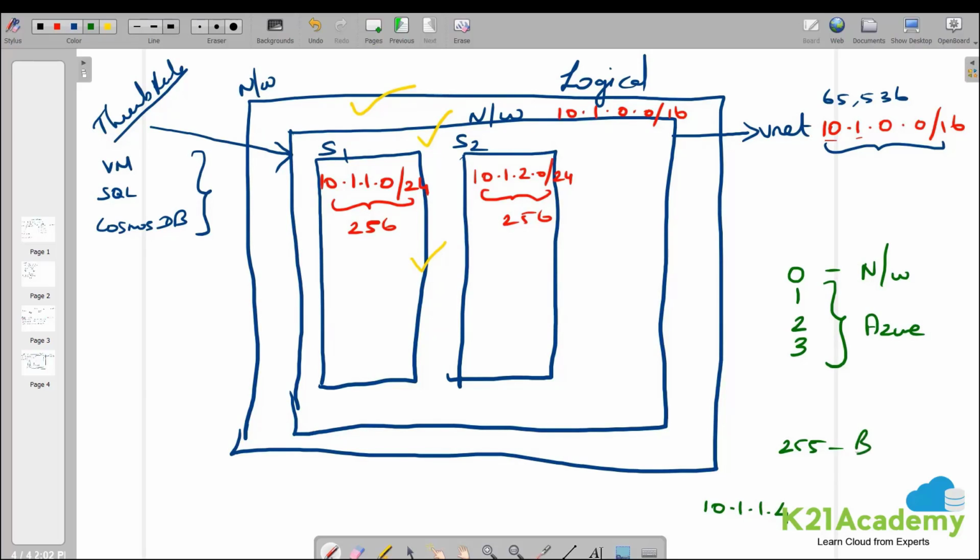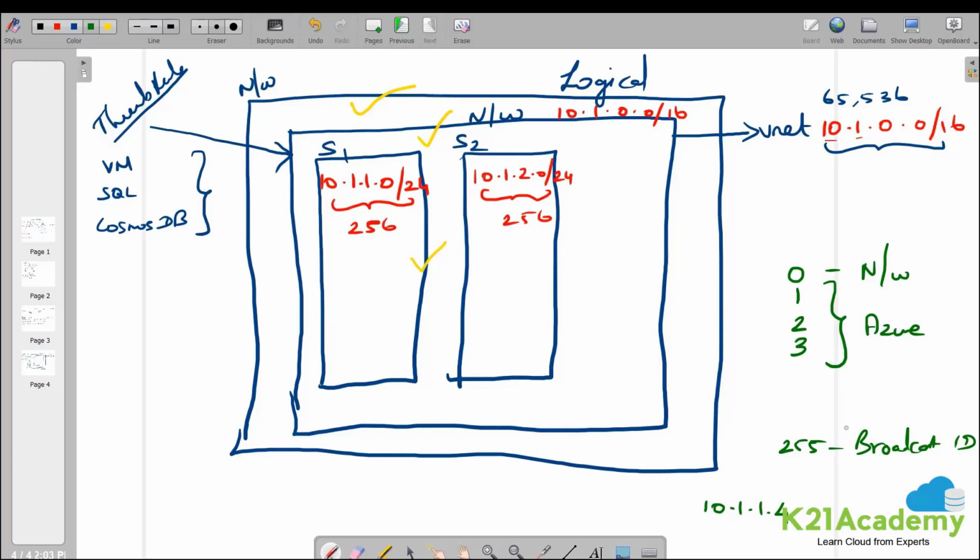And 255 is the broadcast ID. Now keep in mind that you cannot use 1, 2, and 3, and private IP is by default assigned by Azure. All we have to do is give the network boundary with the IP range, and the rest and IP addressing assignment is usually taken care by Azure.